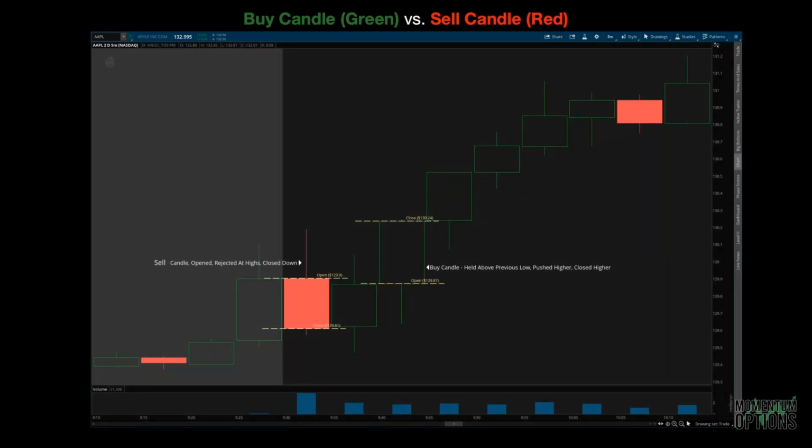Now, buy candles are typically going to be our green candles, and our sell candles will typically be red. Now, you might see in some of my other charts, I have studies turned on where all of my buy candles are hollow and all of my sell candles are filled in. So when sellers are in control, the candle is filled in, and when buyers are in control, the candle is hollow. So if you've noticed that difference going forward, just want to make sure you guys are aware of what is happening. And you can also see on this chart because I have the candle trend appearance on my candlesticks.